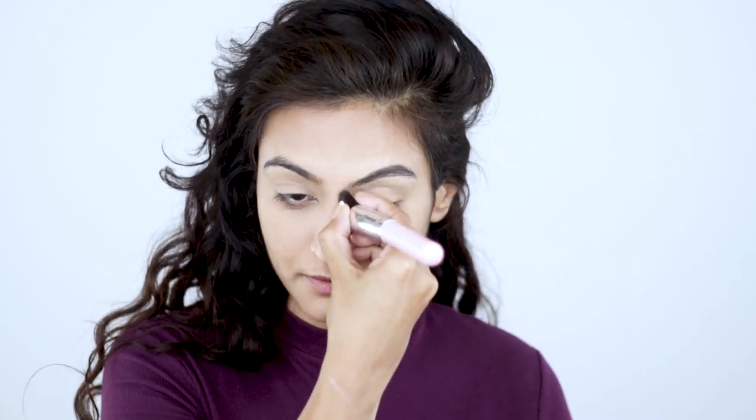I'm going to take the same brush, pinch it as I always do, and just go down my nose and under my chin. Next I'm going to take the Sleek blush palette — this is their Blush by Three palette. Sleek is a cruelty-free brand. I'm going to go into the orangey colors since we're in fall, then go back with my contour brush and marry it all together.